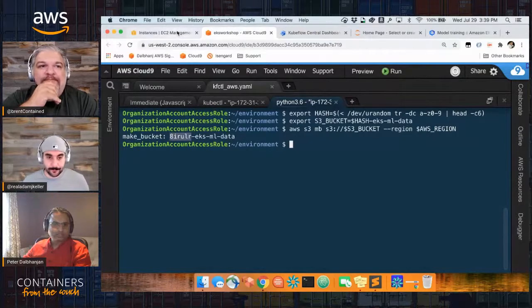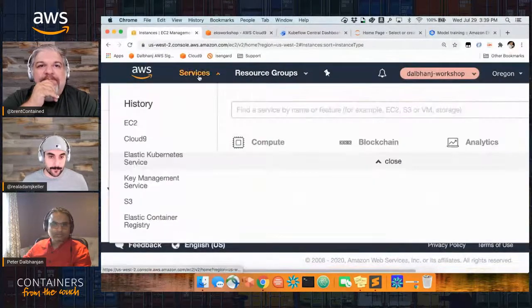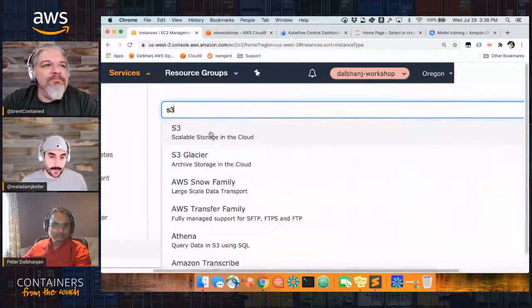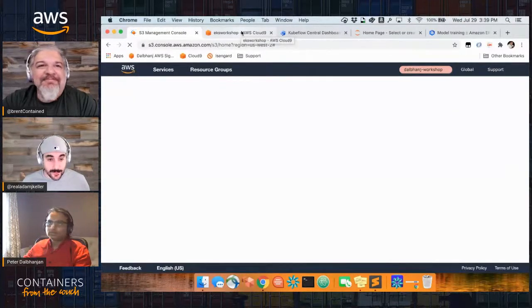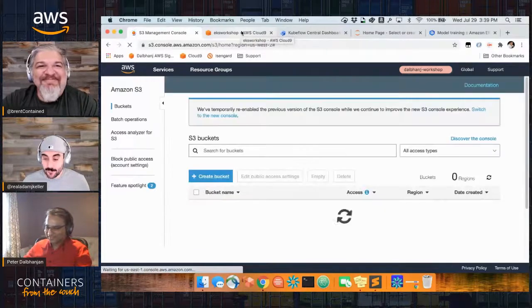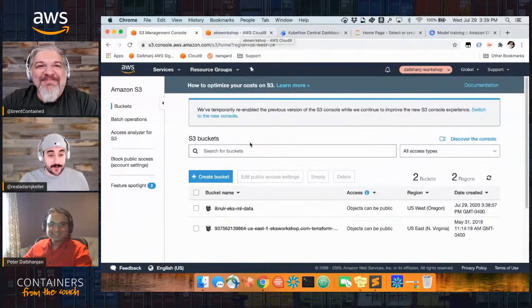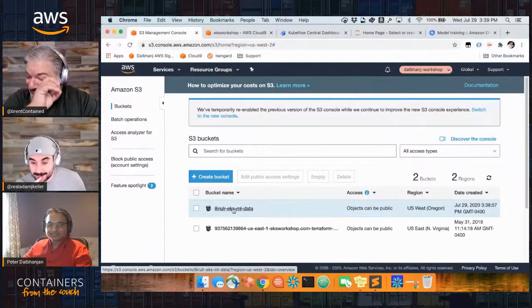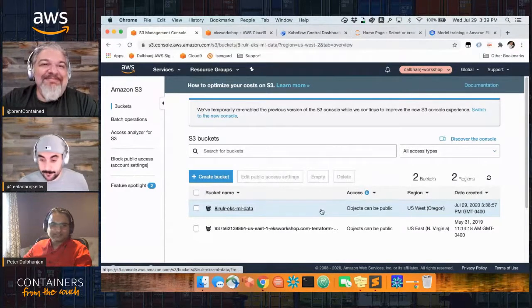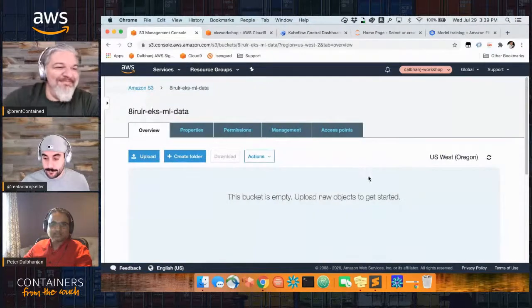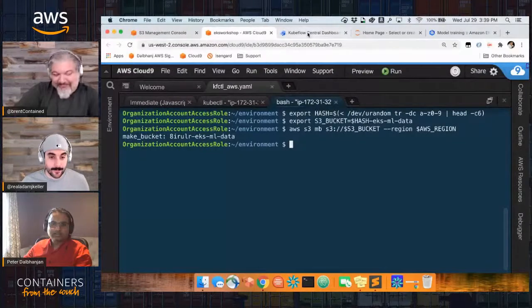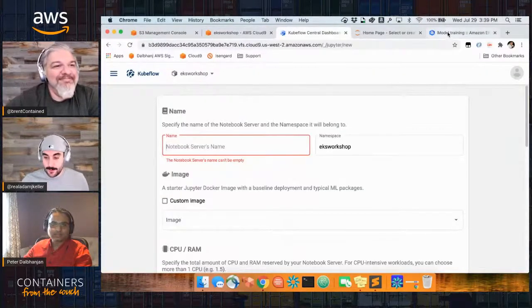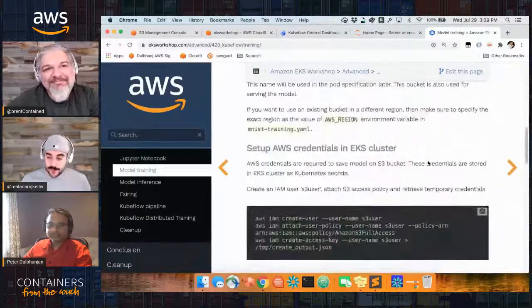So we can actually go there. We'll go to S3 here. The console is so zoomed in and enormous. Oh, it is? Okay. No, it's good. It's beautiful. So that is the bucket that we just created, right? Right now, there shouldn't be anything in there. Okay. So that's what we did. Let's go here.